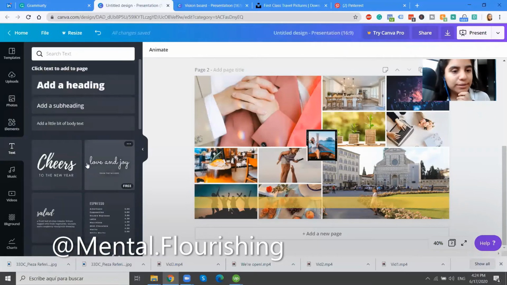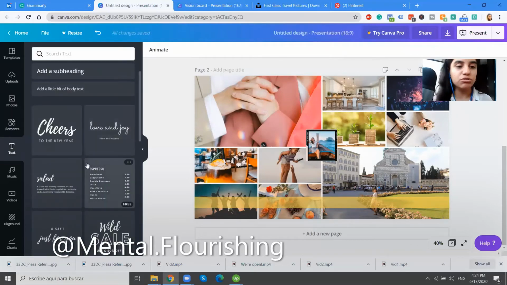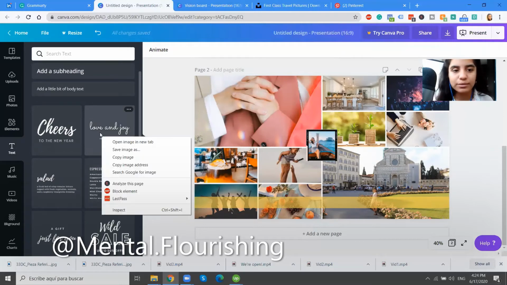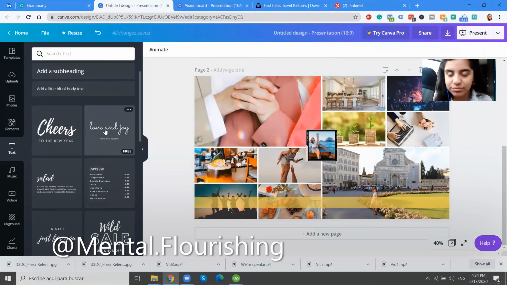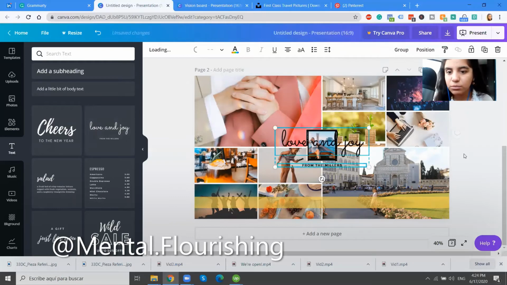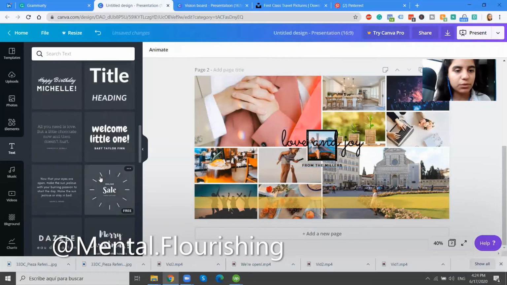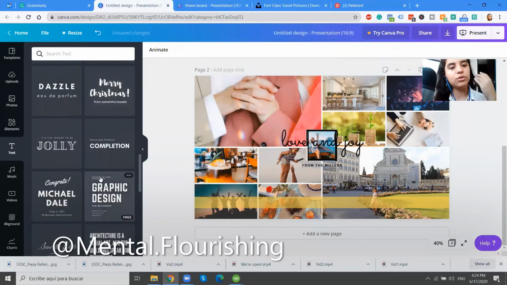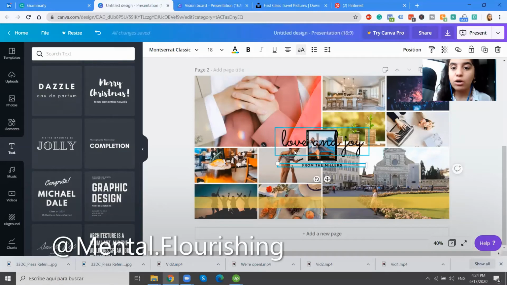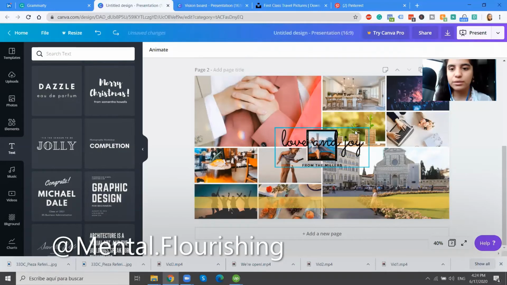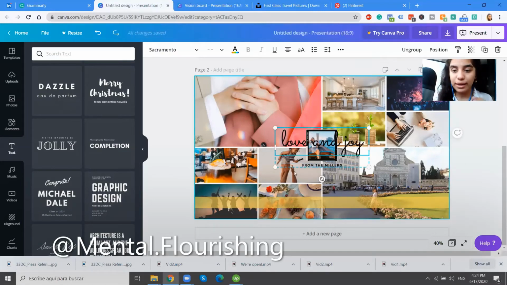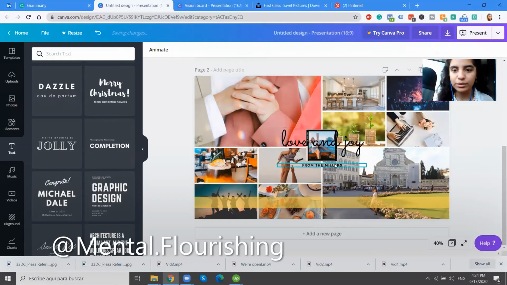And then you're going to select a text that you like, that resonates. In my case, it's love and joy. It's over here. I'm going to click on group. And you can just scroll and see which font you really like. These ones are just examples of font pairing, but you don't need to use both. You can just ungroup it like you saw before. If you didn't see it, basically just click here, and they are grouped together, so we'll just click on group, and then you can move them and edit them individually.